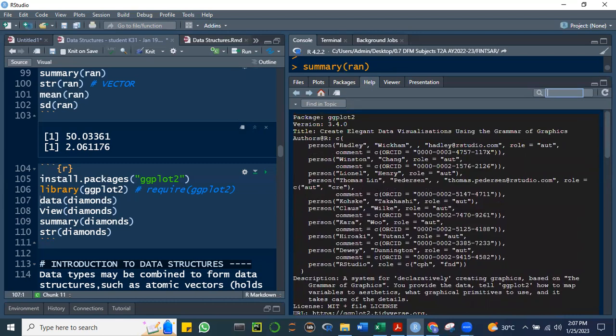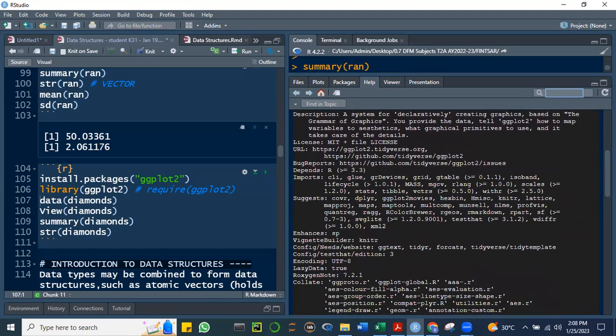So dati base lang, tapos nagkaroon ng lattice, mas powerful siya kay base. Tapos meron na ngayon yung ggplot2. I think this was originated 2014, if I'm not mistaken. But it has gone through several versions na, 3.4.0 na siya ngayon.